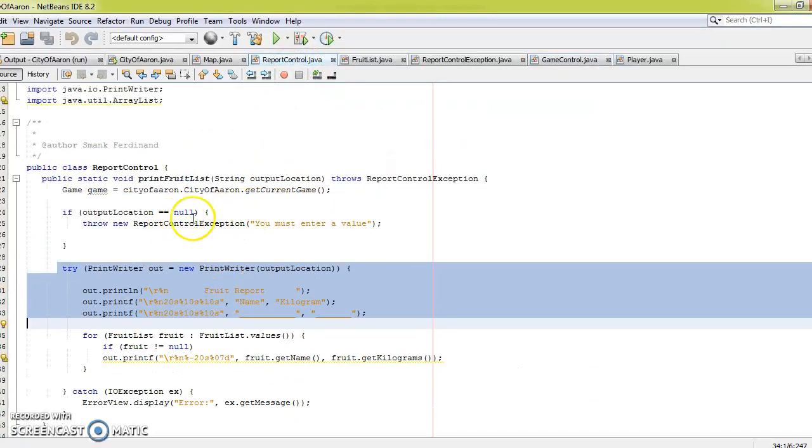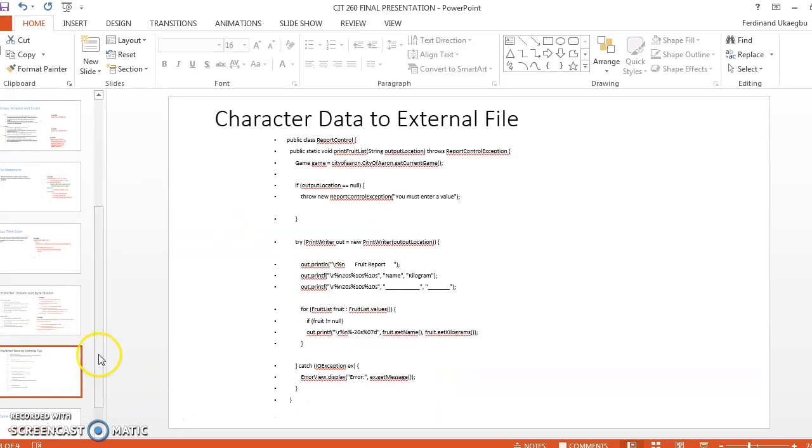In character data to external file, this helps us to print out data to external files and to save reports or to save files as well. It's very important, because without this, that's how we are able to keep a record of what we are doing.